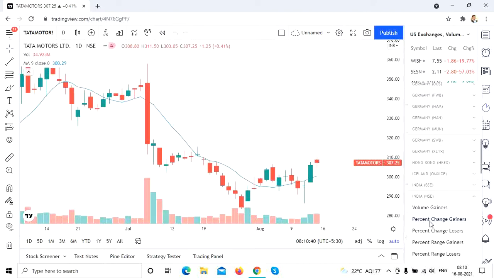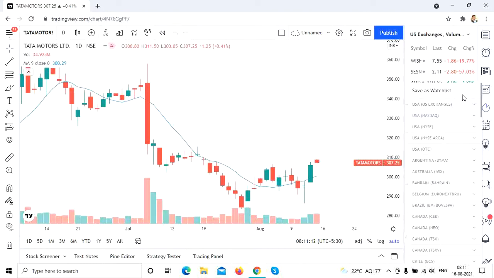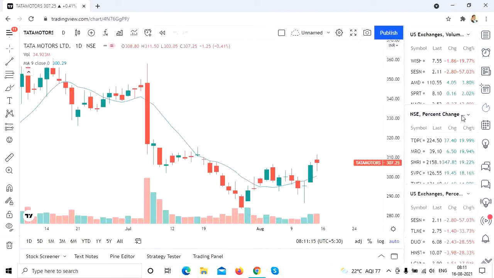If you want percent change gainers, if I click on it, it pulls out all the stocks which have risen based on the percentage. See here, this particular stock, TD Power Systems, was up 19.99%. That's why it picked up, because we gave the instruction to pick the stocks for NSE based on percentage. Similarly, there are different options, you can change the settings to volume gainers. So you can do it in the hot list.